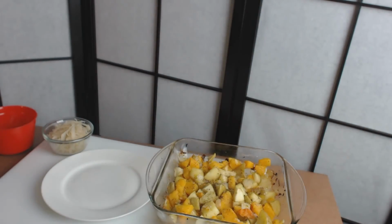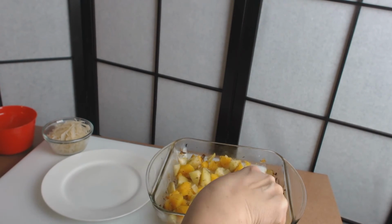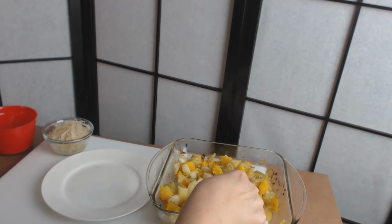And remember that pepper aids the absorption of the vitamins and minerals and phytonutrients that are in the food. So if you like pepper, it's a great thing to add.